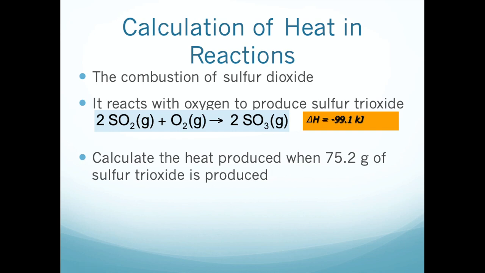Okay. So first, right off the bat, you probably noticed that we're not comparing apples to apples here. We've got apples and oranges. We've got grams of sulfur trioxide in the question, but our equation, of course, has moles. So we probably want to convert our grams to moles here. Okay, so at some point you're going to need your periodic table, and you're going to have to look up the mass of sulfur and oxygen. Okay, so hopefully you figured out sulfur is 32, each oxygen 16, though please note that sulfur trioxide has 3 oxygens, so you're going to have to take 16 times 3, or 48. Okay, and so you're going to keep that 72 in mind, for 72 grams per mole in mind for the calculation you're doing.